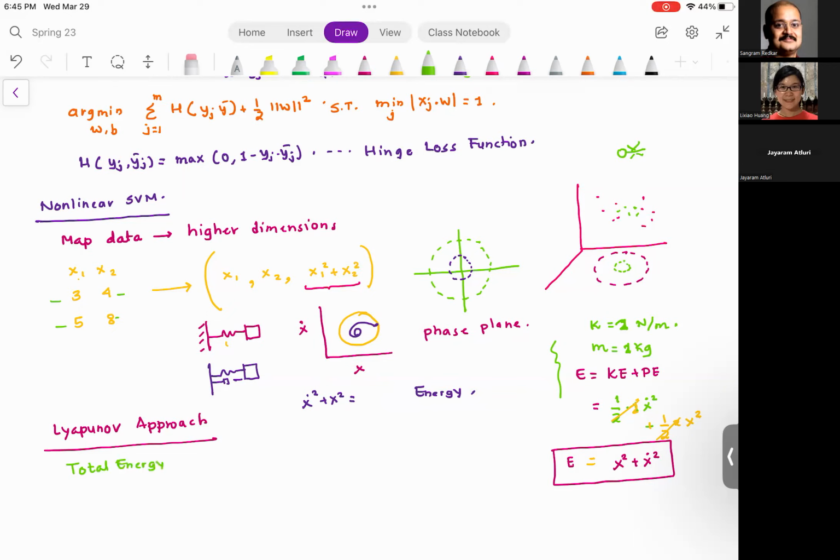And in my robotics class, I talked about this approach. You find the total energy. And if you observe that your total energy E is equal to a constant, then basically the system is simply stable. So the system is oscillatory. Just like our spring mass system, the oscillations are neither increasing nor decreasing. So basically like this.